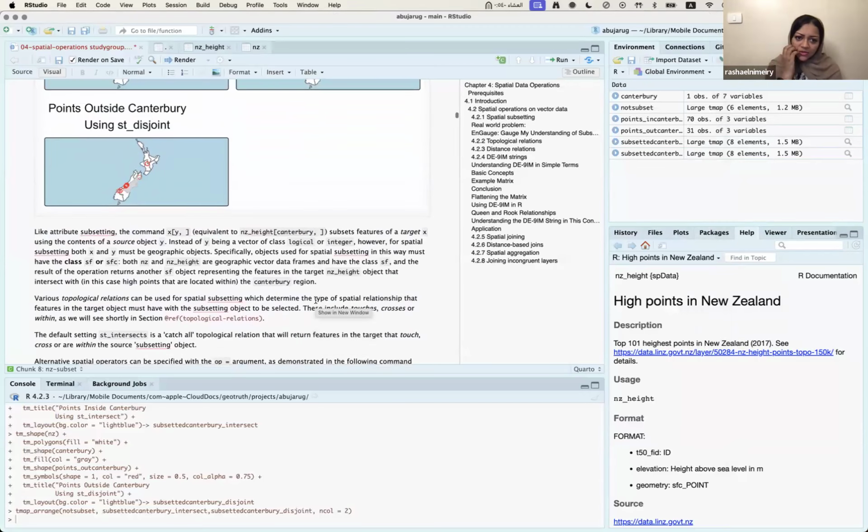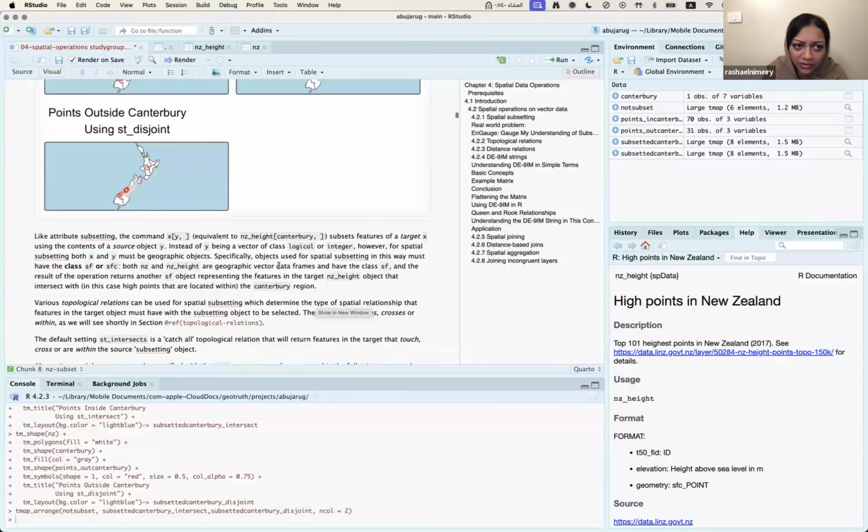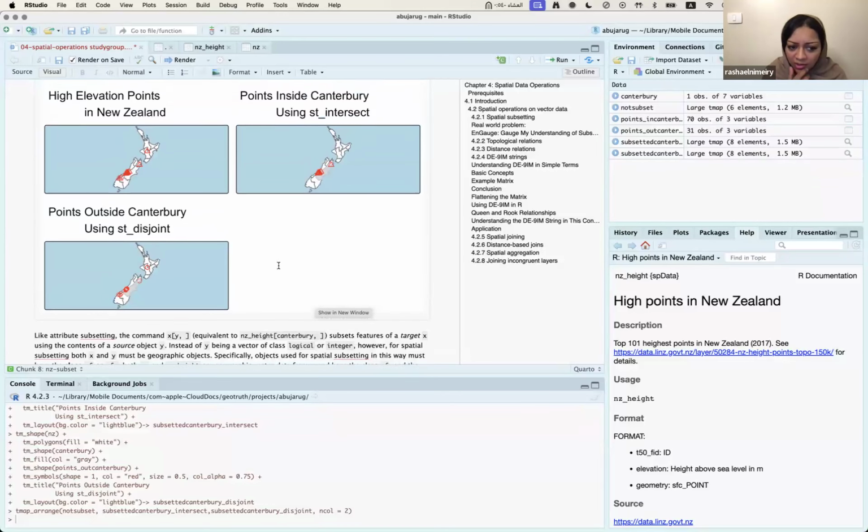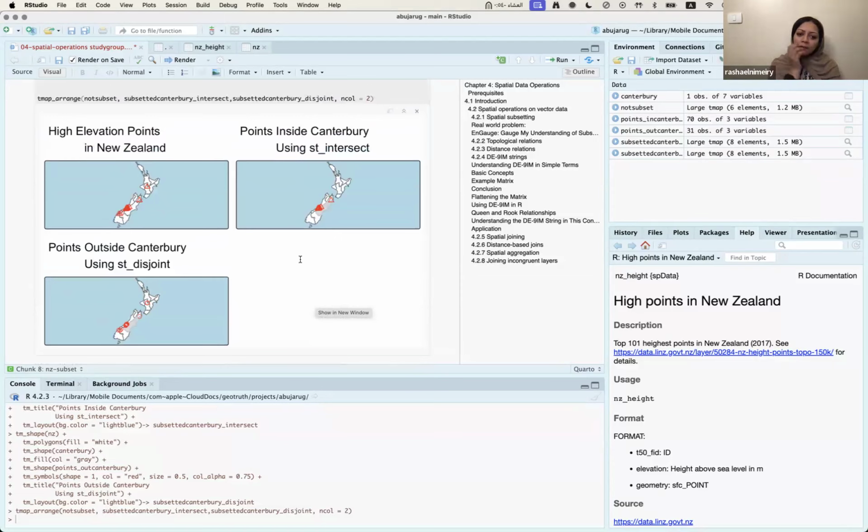Let me take a quick pause to see if there's anything that might be confusing that I can look back at. Any questions or anything that maybe needs more clarification?